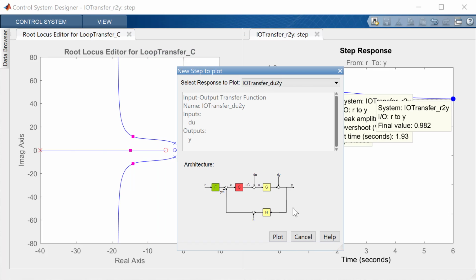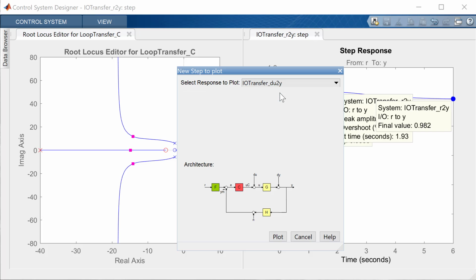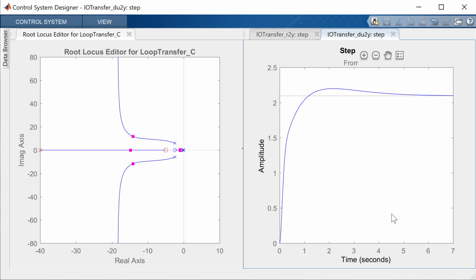And so you see this generic feedback diagram, and so these are the different signals that you can pull up. And so again, you'd select those selecting this way. So we already have the reference to the output. So that's what we already have been plotting. So what we're going to do now is this disturbance du. So that's this disturbance happening here to y. So you notice that if you wanted, for example, to have a disturbance that happened after the plant, you could choose this dy. So it depends on how that works. But in general, our disturbance happens here. And so we'll go ahead and click plot. And that pulls up a new disturbance plot that looks something like this.